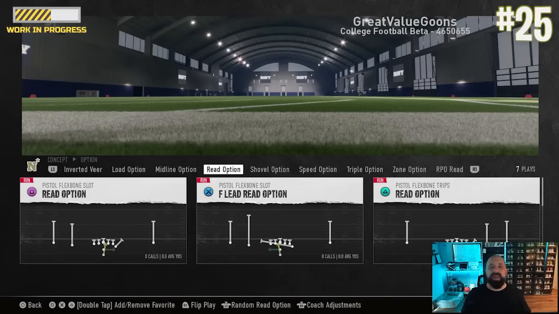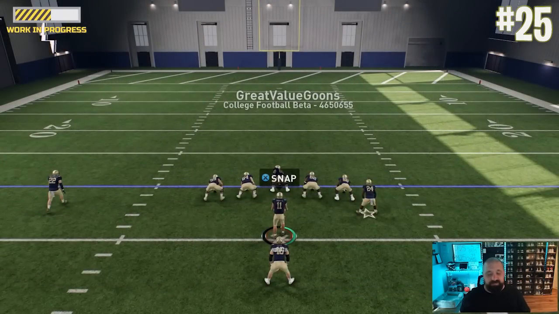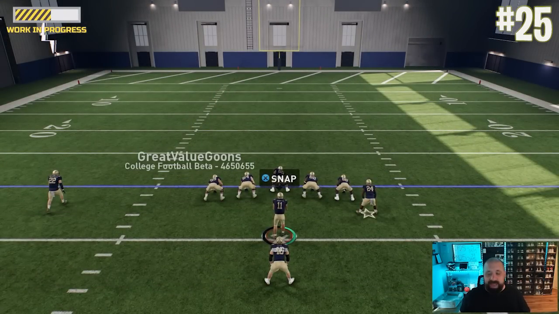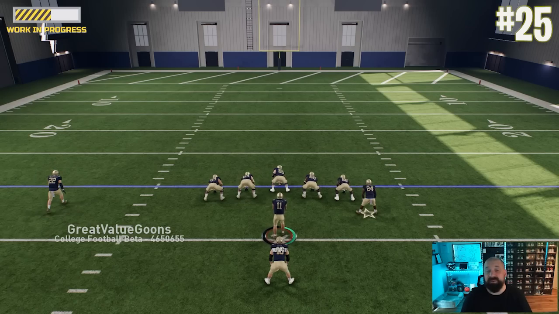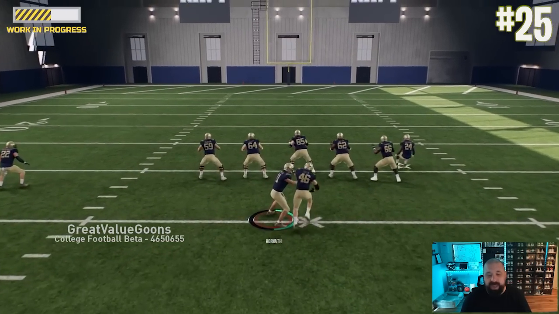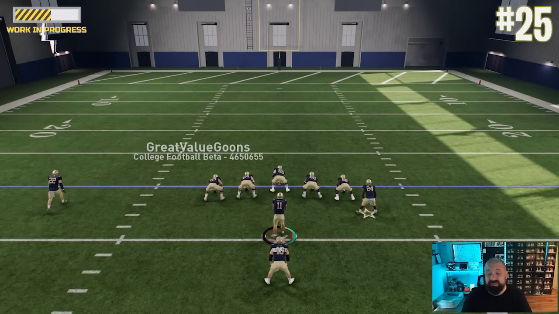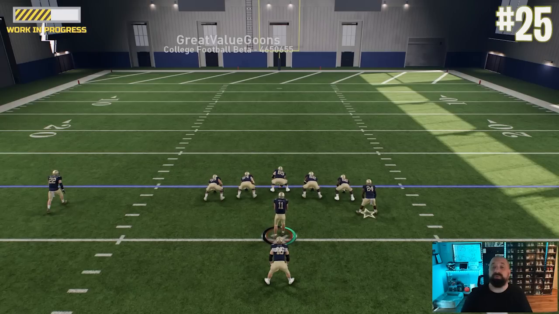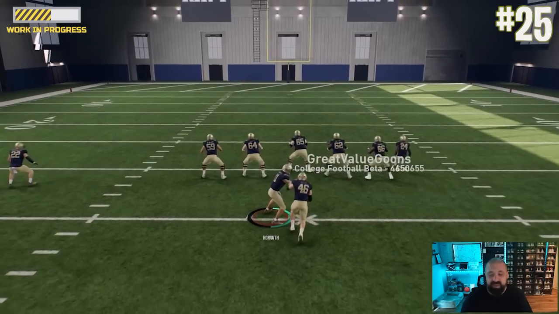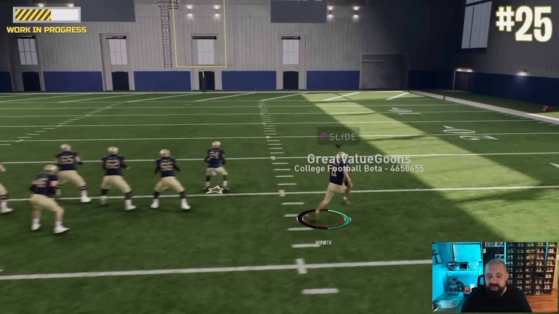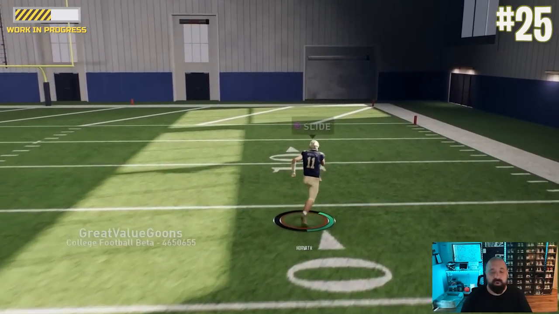It wouldn't be a college football game without a ton of trick plays and options. Let's talk about how you run options, specifically read options and triple options. If you just simply snap the football and do nothing else, the running back is always going to keep it. And in a read option, you have either that choice or for the quarterback to keep the ball. In order to keep it, you're going to have to hold down that snap button. So once I press X or A on Xbox, instead of just doing nothing, we're going to hold on to it. That will then allow us to keep the quarterback with the ball.